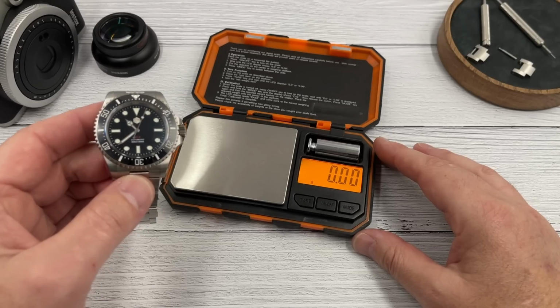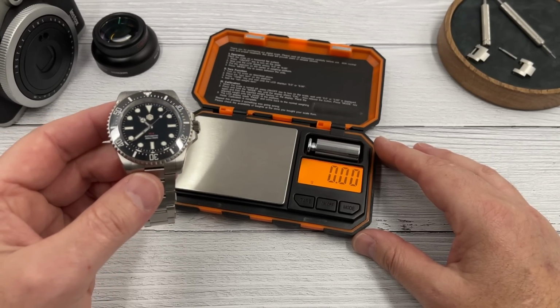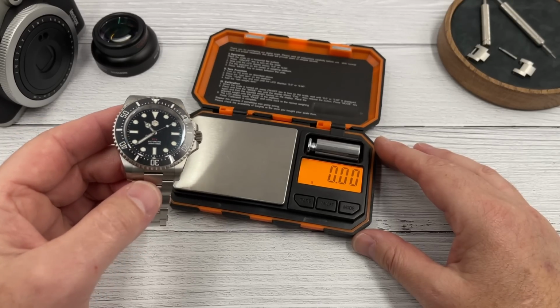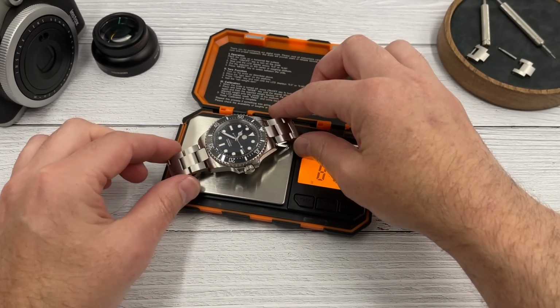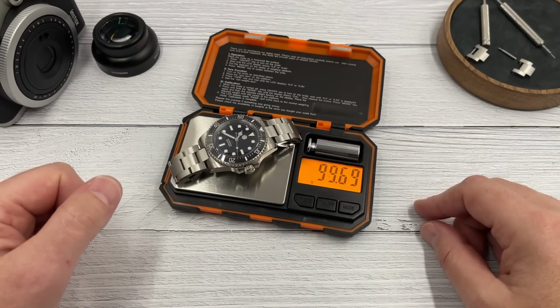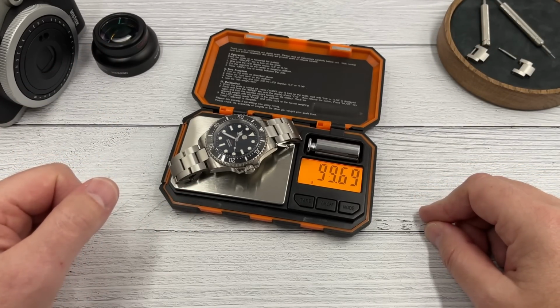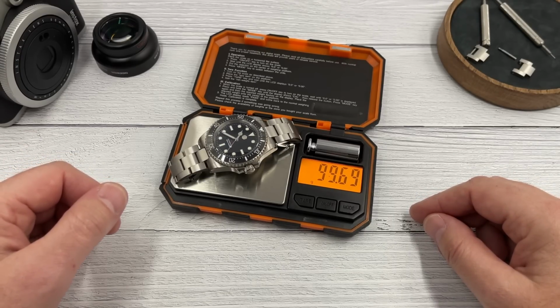Right, let's find out how much this thing weighs. So I've just taken a look at my review of the all stainless steel version of this watch, and set up for my wrist it weighs 148 grams. This has now been set up for my wrist and it weighs, look at that, less than 100 grams, two thirds of the weight, basically. Unbelievable, incredible. It feels very comfortable on my wrist as well.